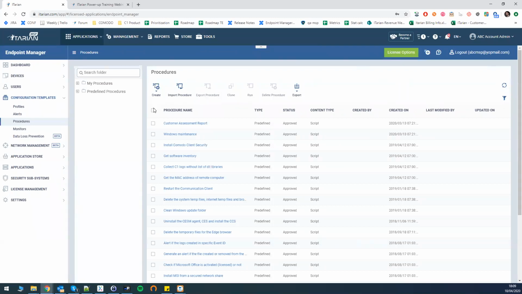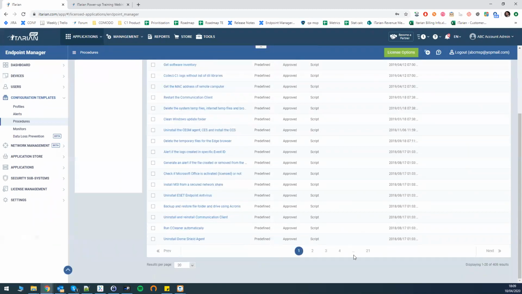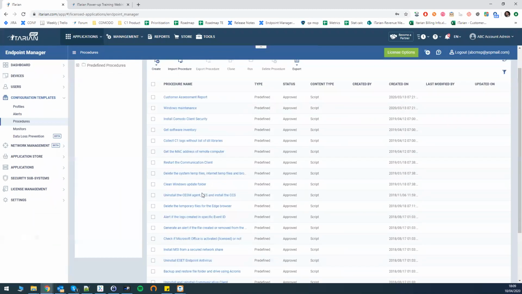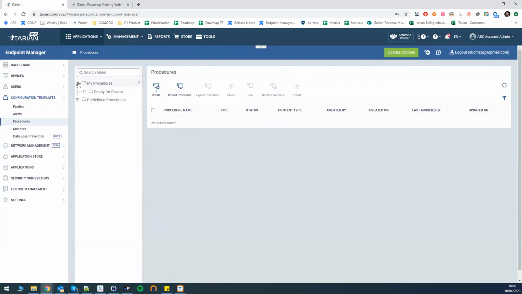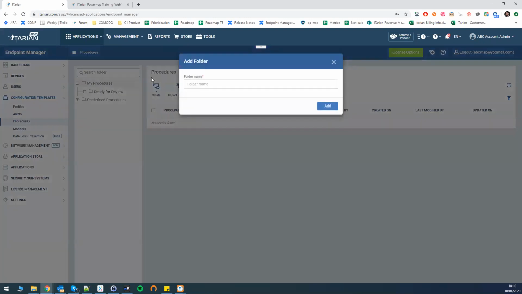And you can see some predefined procedures. Actually, there are a lot of predefined procedures that the platform has. And also, your created procedures will be shown here. Or you can also create new folders to distinguish your procedures.